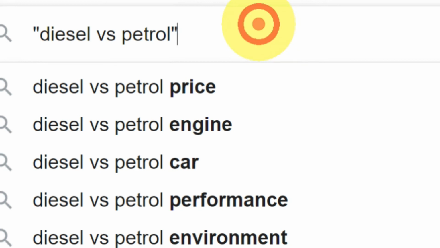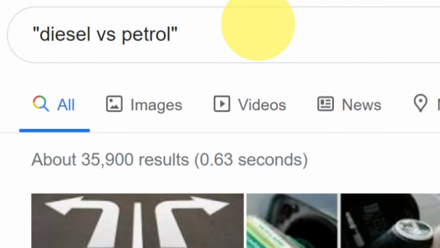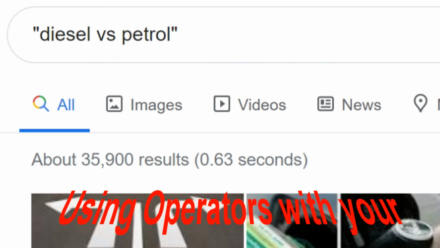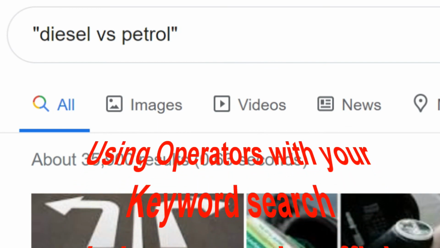So we'll press the enter key on the keyboard now. And that's reduced down to 35,900. So again, diesel versus petrol with no phrase marks, 539 million. With phrase marks, 35,900.